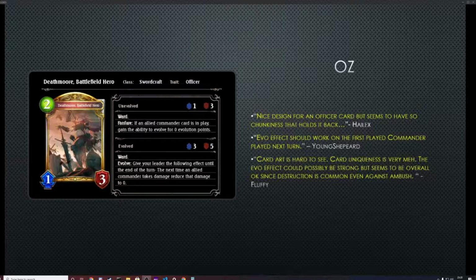Card art is hard to see. I actually did like the card art, though. It looks like a Swordcraft card. Yes, it looks like a Swordcraft card, but I can't really see the face. I can't see the hair. The details are hard to see. The sword, yes, you know there's a sword. You know someone's on the battlefield. Just curious, was art part of the grading?